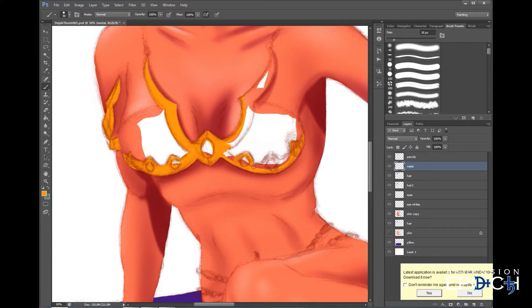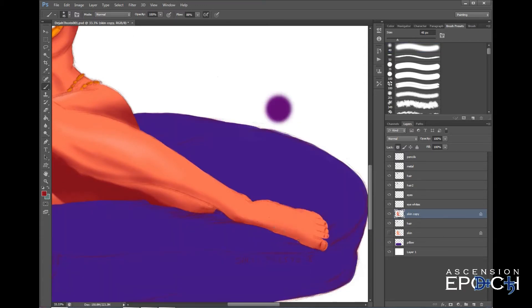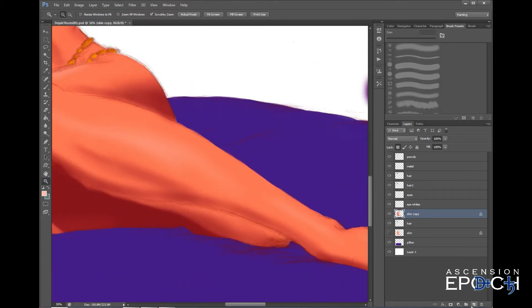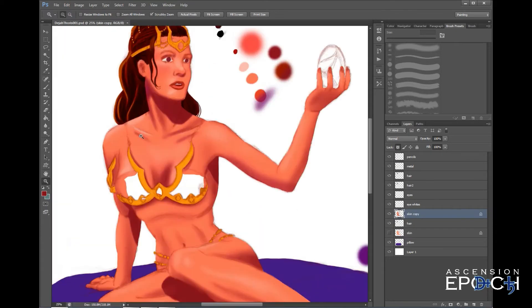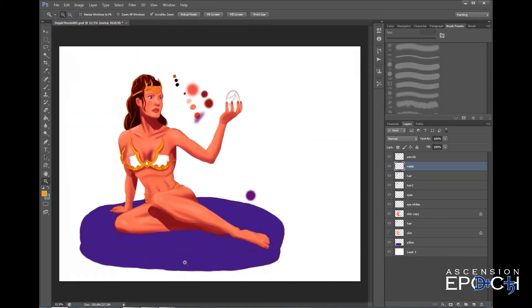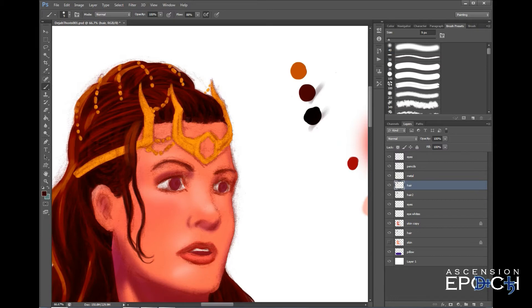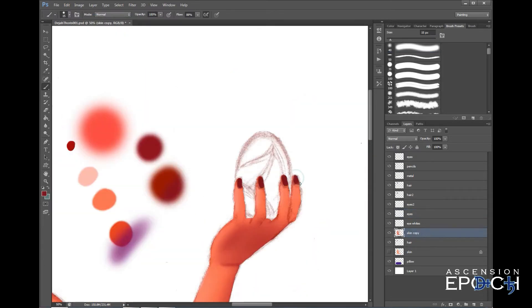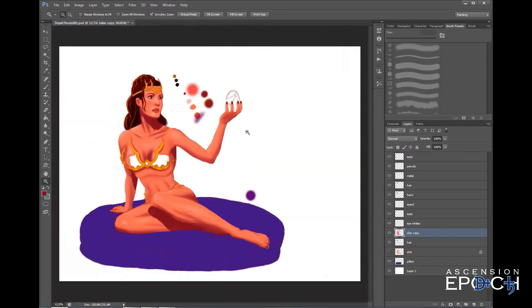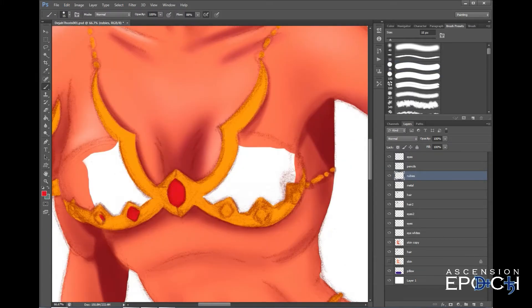So I had to make the lines a single color — I went with a richer, deeper red because of this. Otherwise this was a pretty standard digital coloring job. I just fill in flat colors for each element on its own layer: skin on one layer, hair on another, the pillow on another, etc. Then I click lock transparent pixels on the layer menu and go back in with a soft edge brush at maybe 75% to 85% flow to add shading and highlights. I usually add a tiny bit of purple to my shadow colors too. One key to making a really convincing piece is to add some hard edge shadows as well — you'll see her top leg casts a hard edge shadow onto her bottom leg, her head casts a hard edge shadow onto her neck and shoulder, etc. So I use a harder edge brush for those areas.